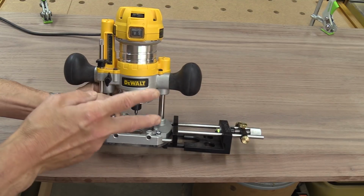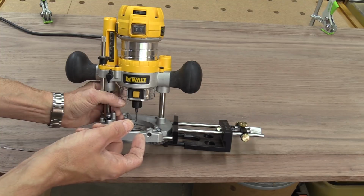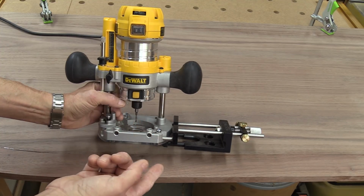So I have to make this in 2 passes. The inlay I have is a little bit better than 3/16 of an inch thick. So I'll make the first pass, move the router bit in a little bit, and then make a second pass.